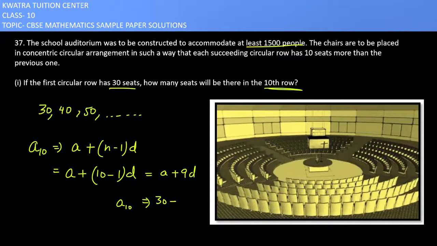a is 30, 9 as it is, d is 10. So it is 30 plus 90. 30 plus 90, a_10 is 120. So yes, the number of seats you have in the tenth row is 120. So answer for the first part is 120.